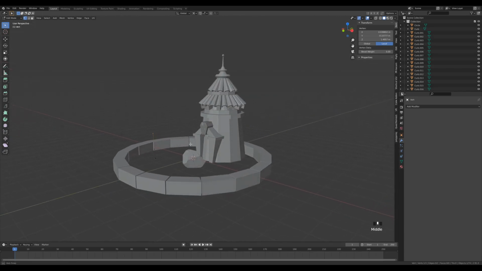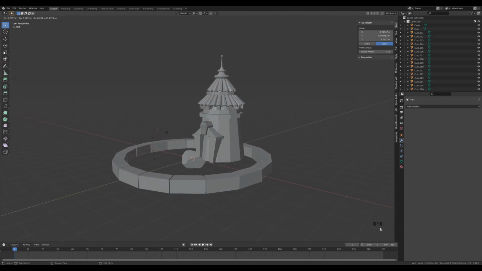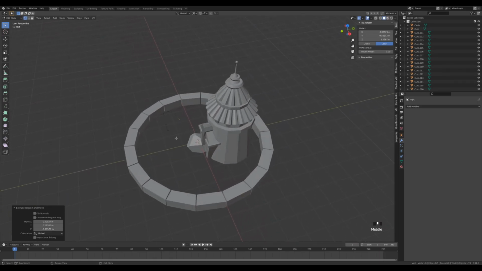So I will now go ahead and extrude a few branches. And again, if you want, you can follow, or if you want some other shape of the tree, you can go ahead and look up some references.